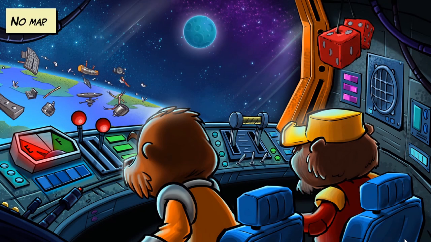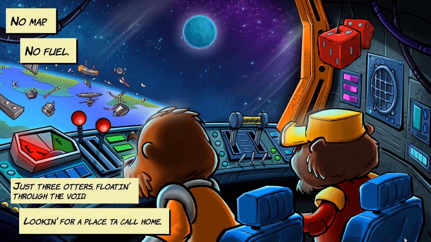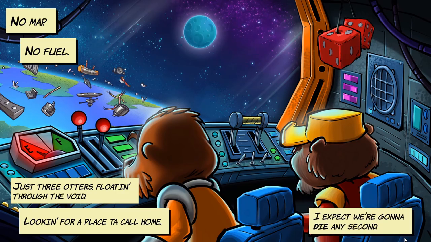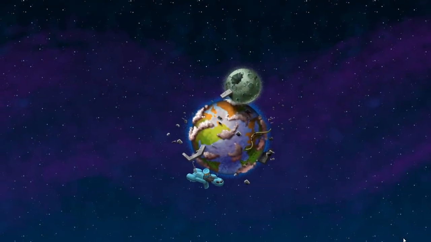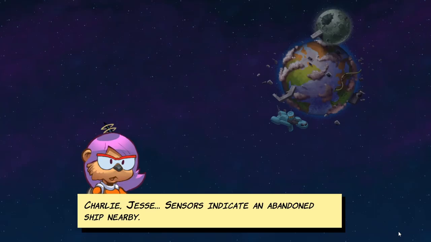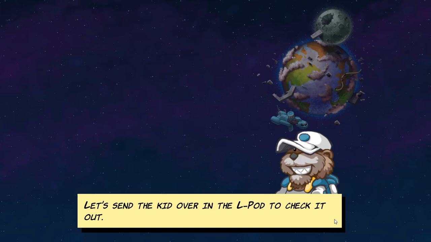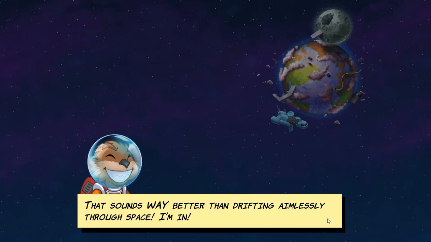Into space, that is. No map, no fuel, just three otters floating through the void, looking for a place to call home. I expect we're going to die any second. Sounds about right. Can confirm, space dangerous. Charlie, Jesse, sensors indicate an abandoned ship nearby. They might have some fuel we can use. Let's send the kid over in the L-pod to check it out. Oh, that sounds way better than drifting aimlessly through space. I'm in.